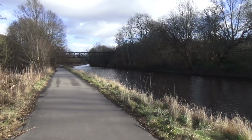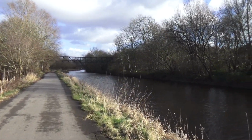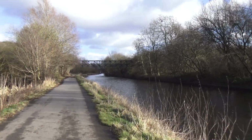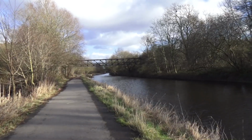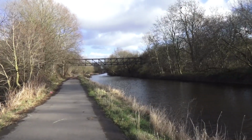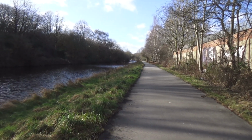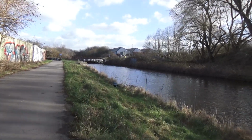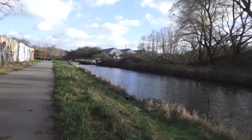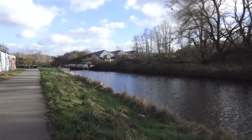You can see the canal's a bit boring down here. On the right hand side there would have been a lot more industry, and I think we may have come across to the Eccles Bridge when we get down here. We've come some distance down a really straight area. It's very wide on this side of the canal compared with the Sheffield side, I think. Just appears that way anyway.